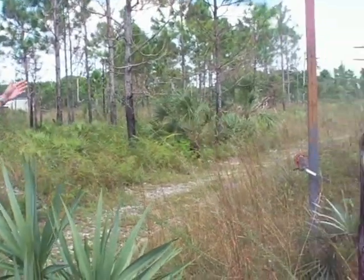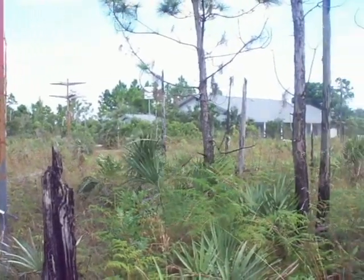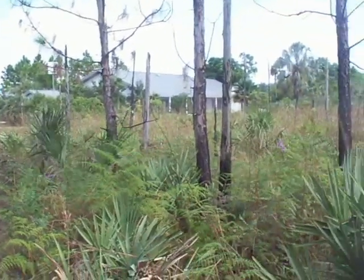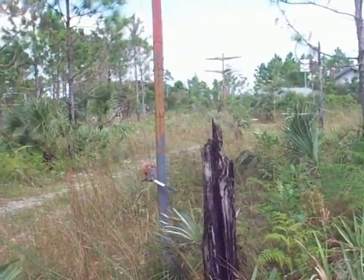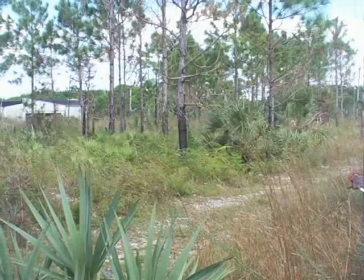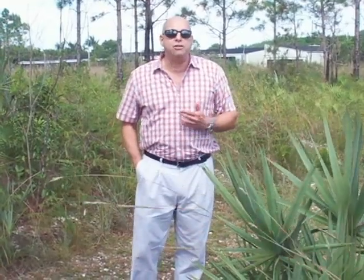This 4,000 square foot house has 4 bedrooms, 2.5 baths, an outdoor pool that opens out onto the forest, and it has high ceilings, terracotta floors, and makes a wonderful, wonderful place for a family to enjoy their lives. It also would make an excellent corporate retreat for those people who are involved in ecological and environmental causes.